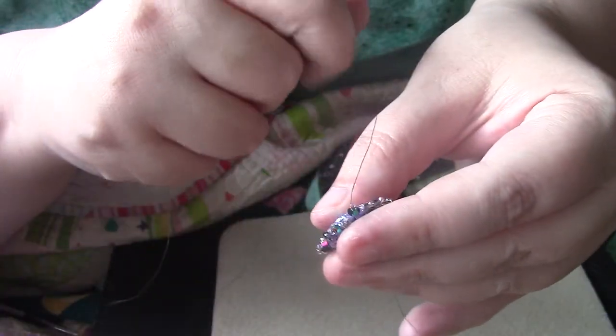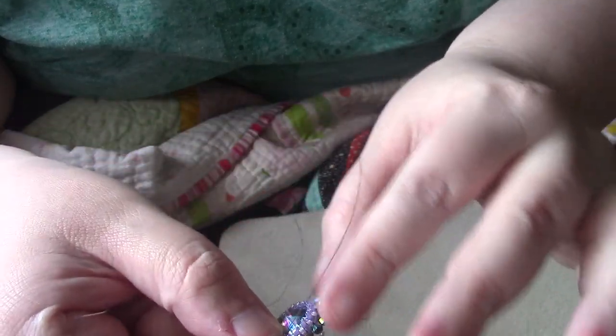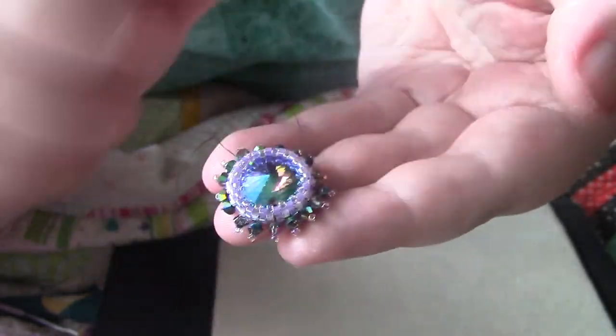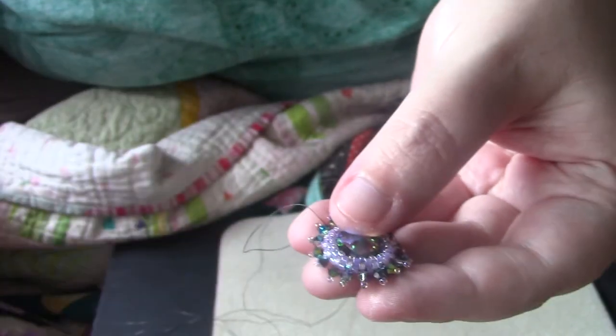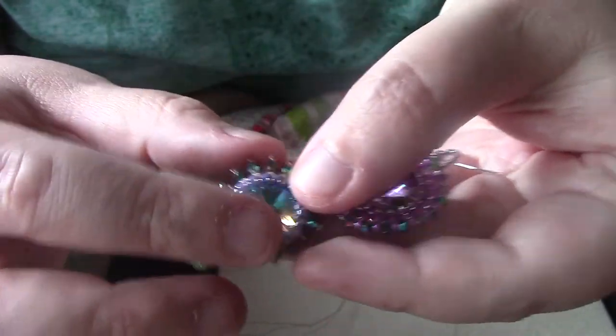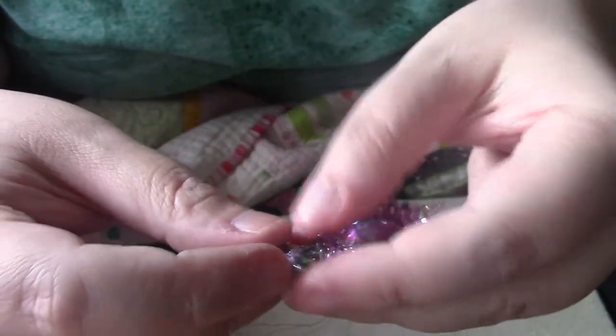That's why bead weaving takes a bit longer, I find, at least for me, because of all the reinforcing. And see how they're kind of loosey-goosey, and the ones that I've reinforced are a lot tighter, so you just go round and round. That's what I was trying to gesture there. And there's how stiff they are on the finished earring. You see, the more thread that's in there, the stronger they're going to be.